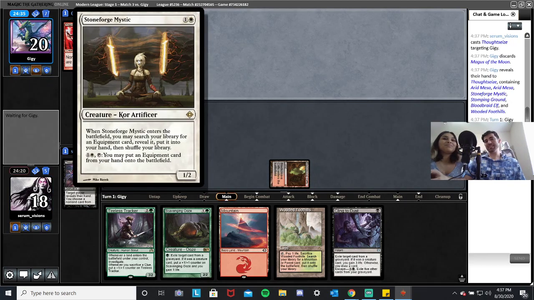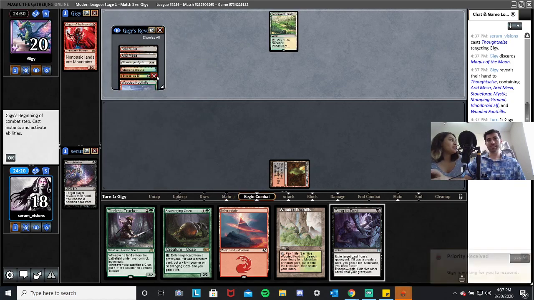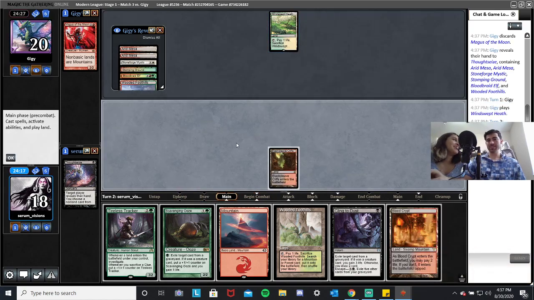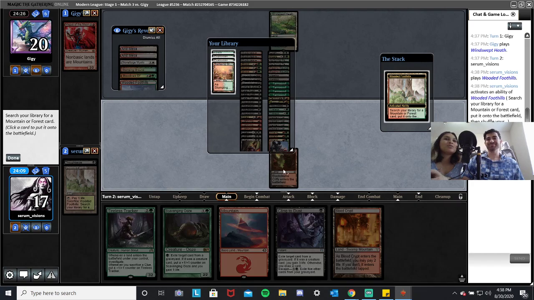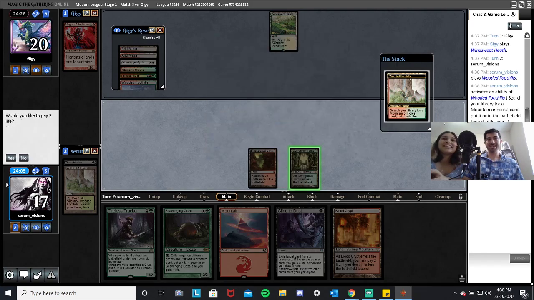It gets an equipment and puts it into their hand, and then they could put it into play with it. Wasn't Jer making something Stoneforge related? I'm remembering that deck he was trying to build. It's hilarious. Oh, we're playing versus another streamer? Stream snipe. No, I'm just kidding.